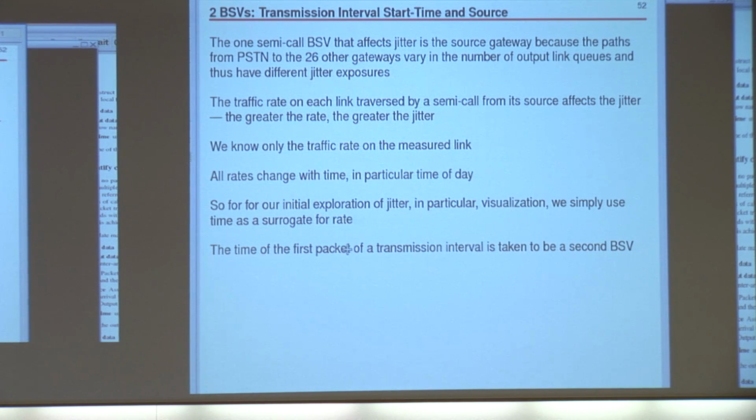Actually, okay, yeah, this is for the startup. We didn't actually explicitly get a rate. What we said was the following. We said, okay, we're going to be exploring the jitter as a first step. Keep in mind, this is the mindset. We're just getting started looking at jitter. We've got these 14 million intervals. We know that source gateway is important. We know that traffic rate is important. We just need to take a quick look at it rather than getting precise definitions of what we mean by the traffic rate that should impact the jitter. Let's just take a look.